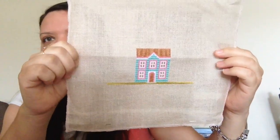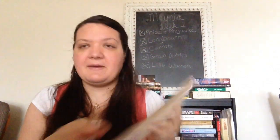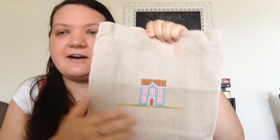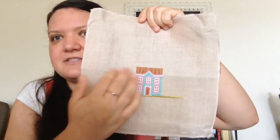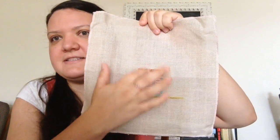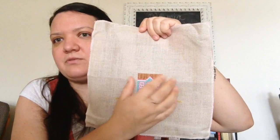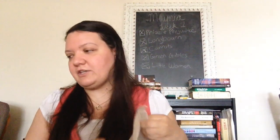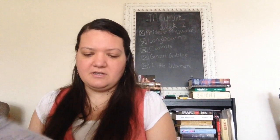And Michelle Garrett of Bendy Stitchy said about the roof that she thinks it's directional, like the shape of the house, and I hadn't thought about that before, but she's right. Because this house is facing straight on, it makes sense to have the coloring like this, but when the roof is at an angle, it makes sense for it to be that way. And so that's something that I'll look at more with future cottages and roofs.